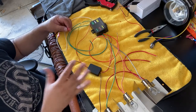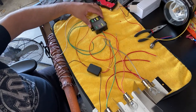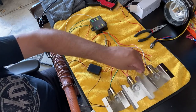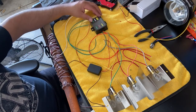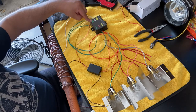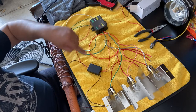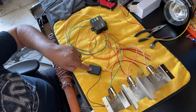Okay, I got everything hooked up. I'm gonna go ahead and explain it real quickly. So I have the 2 to 3 wire box here. I have my sequential box and lights 1, 2, and 3, okay? So what I'm essentially doing is I have power going to the turn signal and have it grounded. And then from there, it's gonna come out of the turn signal, right? And then it's gonna go into the box, and then we have our light system, okay, for sequential.